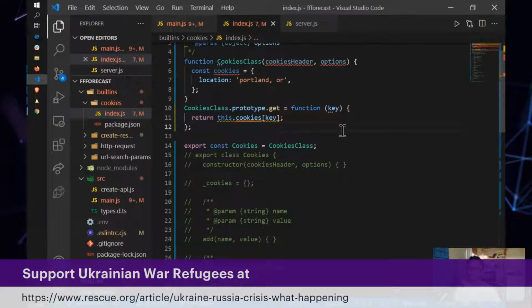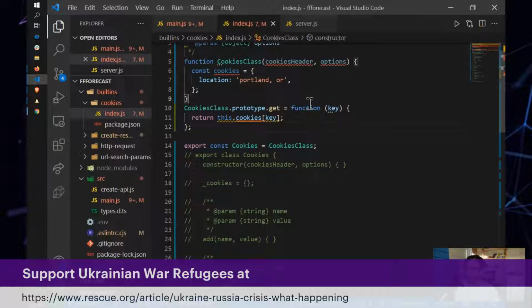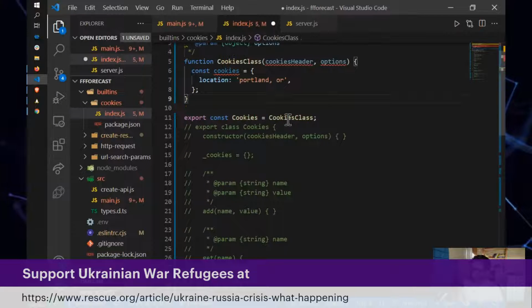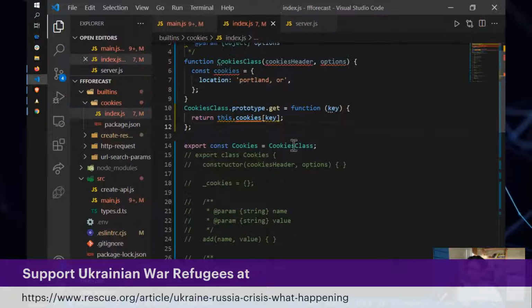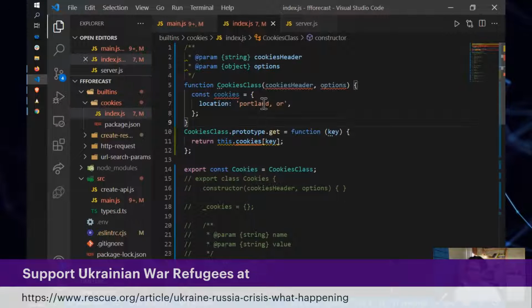So this is kind of the old way of doing classes in JavaScript. And this works pretty well. If I get rid of that, it turns it into a function. But if I add that, it makes it a class. That's kind of cool, the coloring. And this works pretty well.